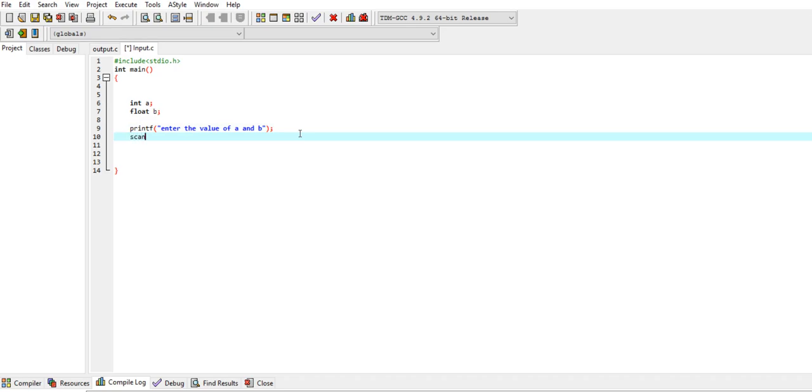So we have scanf, we have %d for the first variable. Our first variable is a, it's integer, so we have to add %d. Our second value is b, it's a float, so %f, and after, without space, be careful here, there is no space, and after we have address of a, comma, address of b.